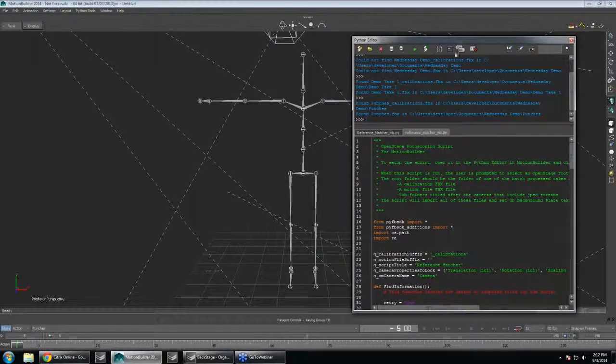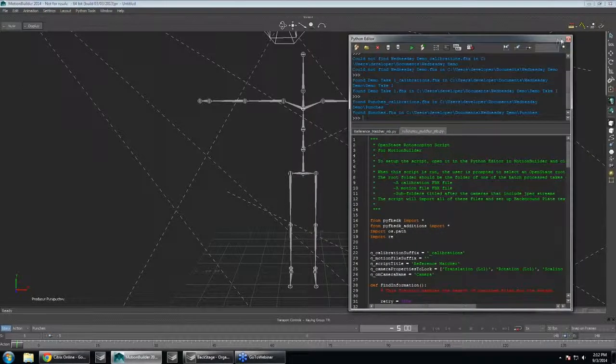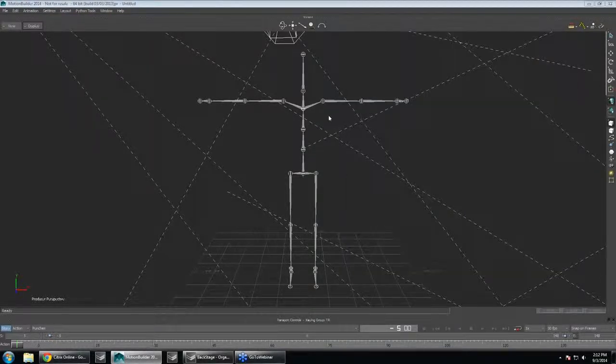So we have this script that we provide that sets this all up for you very easily and allows you to see kind of the workflow so you can write your own script for different applications. But we have this for Motion Builder and Maya and Max to make it easy for you.